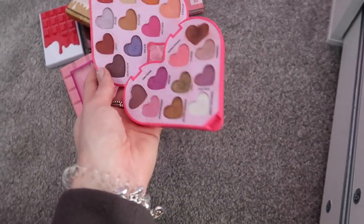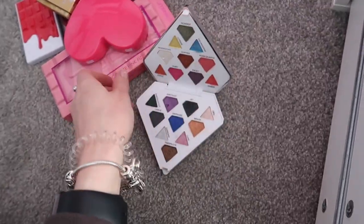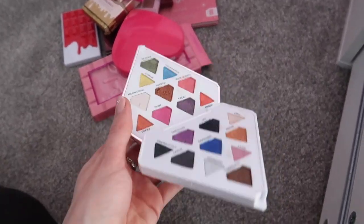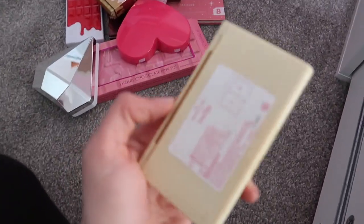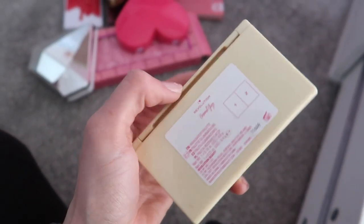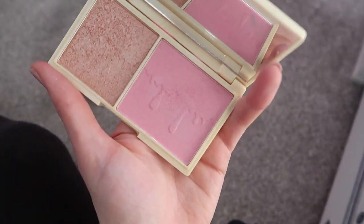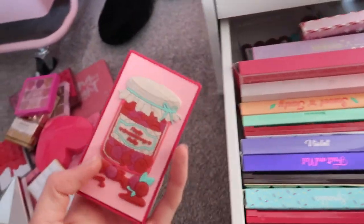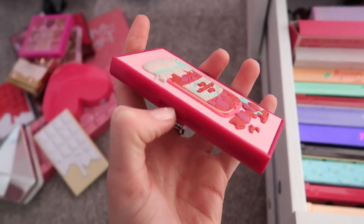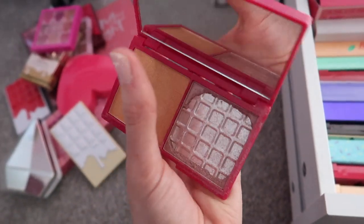I think it's time to get rid of Heartbeats. I've also got Diamond Bright and I think it's time to say bye to this one. There was this one I didn't really enjoy — this is the Caramel Glaze. I thought this was way too glittery for my liking, so I'm gonna get rid of this. And then I'm gonna get rid of this one — I know I only just got it for Christmas in the hamper set but it actually broke on me. There's no way I'm gonna use that shade, so that can go.